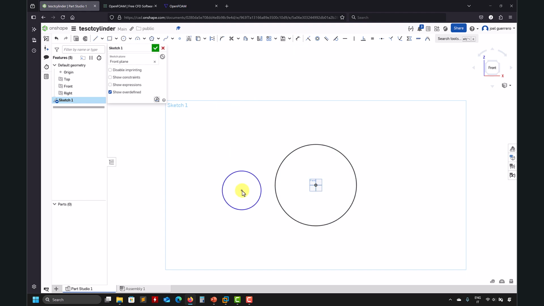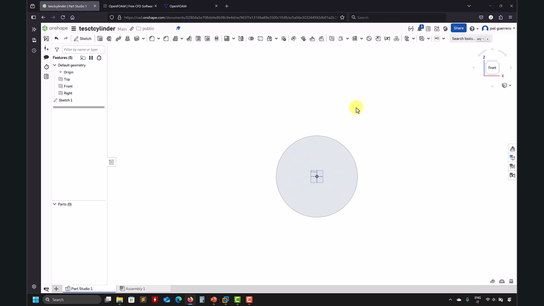Probably I can put it here and there it becomes constrained. Now let's align it with this one. I'm not going into too much detail. Now that you have this one, see that you have the surface.